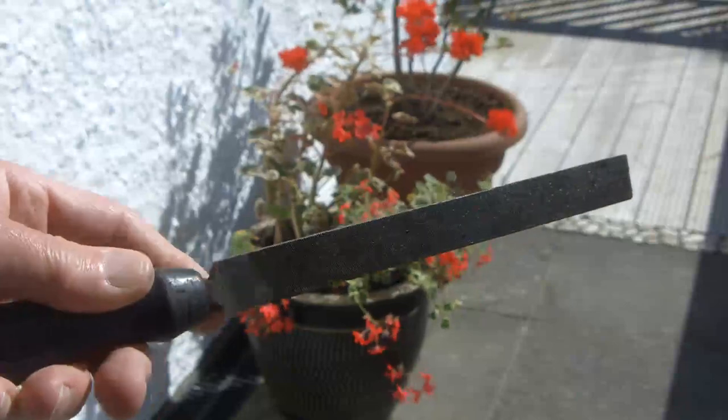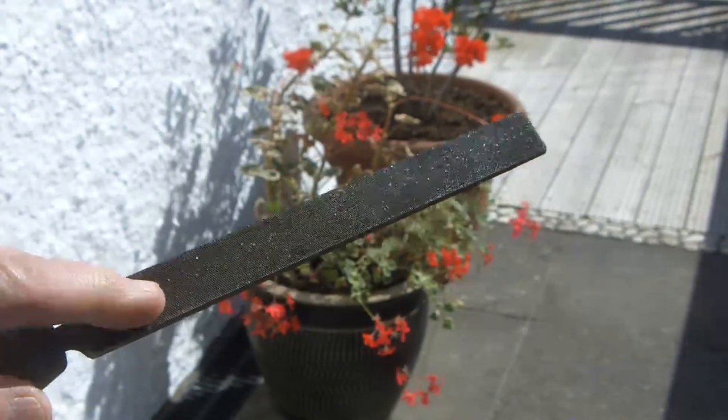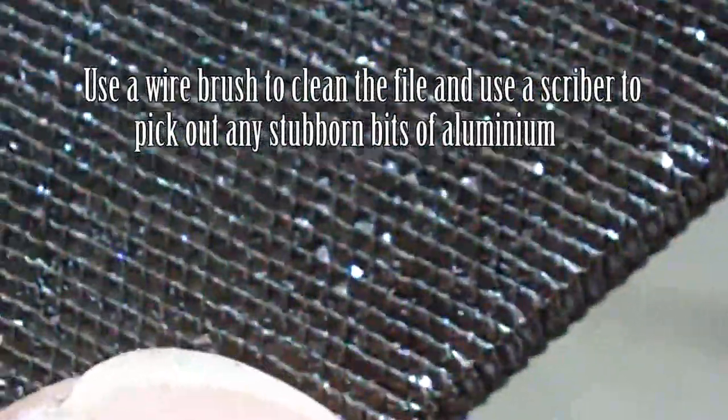As I move close in to the aluminium you can see it's got a very rough edge, and I'll show you how to get rid of that and introduce you to a tool you might not be familiar with. This is what I'd call an ordinary fine cut file — if you try to file aluminium with this it will clog up, even if you put chalk or oil on it. This file has 32 lines of teeth per inch — you can see aluminium will block it up. Once you get bits of aluminium stuck in there it will actually scratch the metal you're filing.